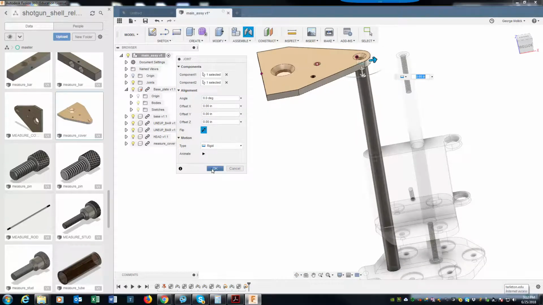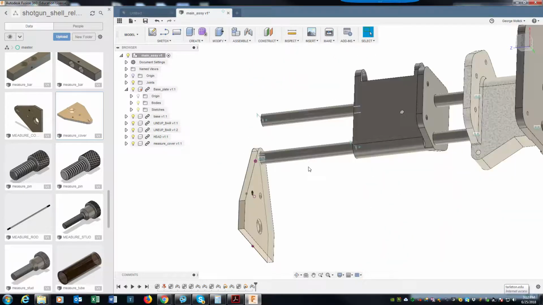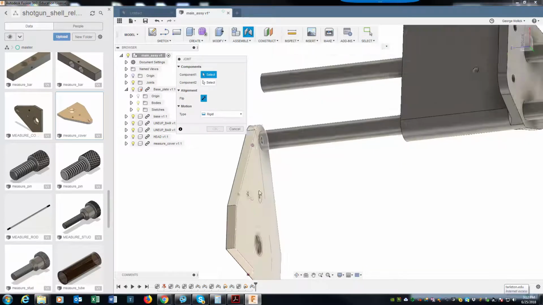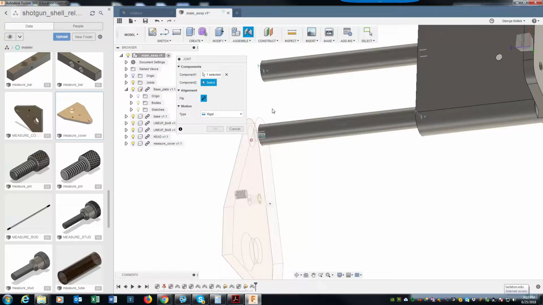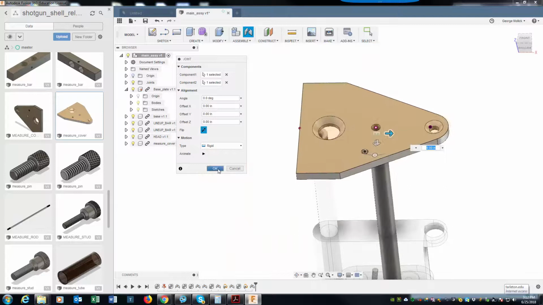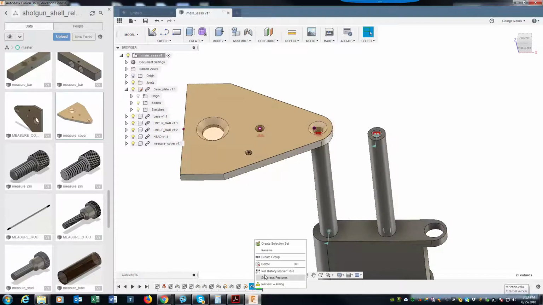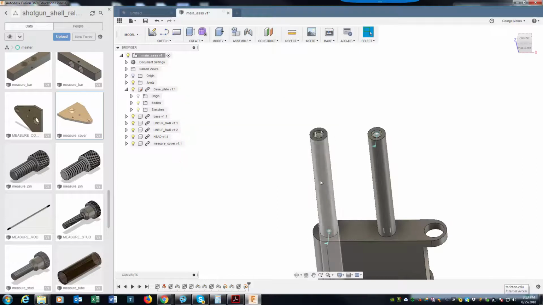Okay, so we can see that. Now the problem is, that's a rigid constraint, and so what's going to happen when I try to constrain this one, and I think you can see what's about to happen. So here's my rigid constraint. Notice how it doesn't work. So notice these two constraints on here, this one has a problem. I'm going to come down and just delete both of them. And I'm going to delete those constraints. And let's just think about this differently now.